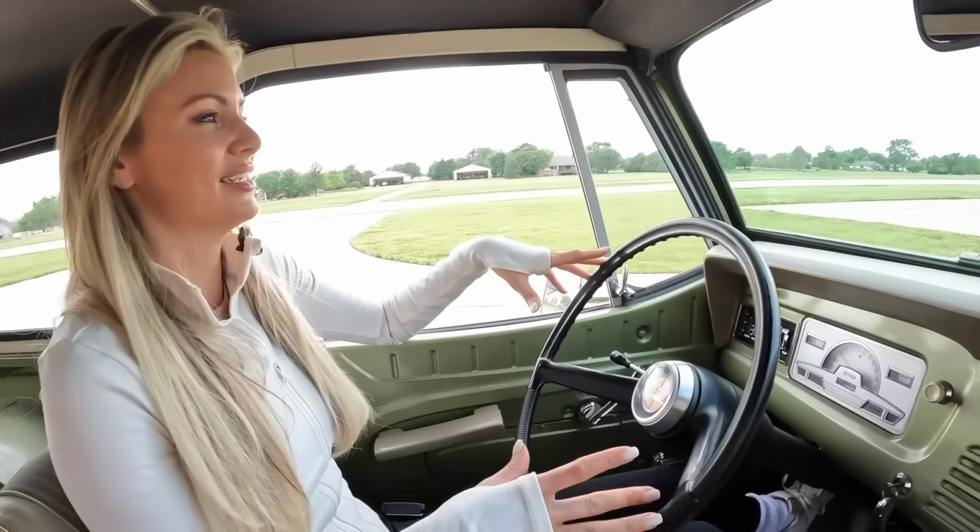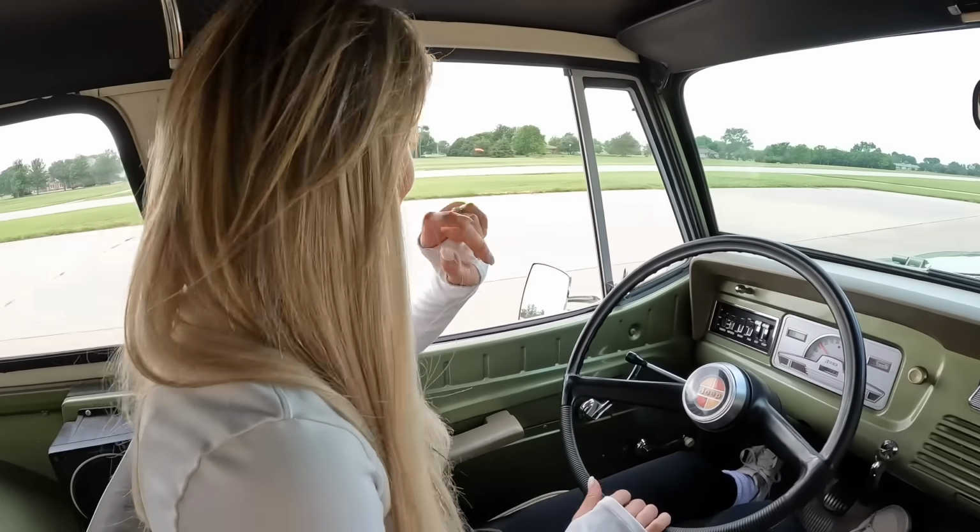So then they end up doing a modern chassis and an LS and all that stuff, and that's why you see the explosion in popularity of that. But I personally don't mind the charm. You're going to have your daily driver no matter what, so why would you want a modern feeling classic car for that special occasion? And like you said, you're more engaged with driving on this thing. You're actually driving, and you're paying attention 100% to what you're doing.